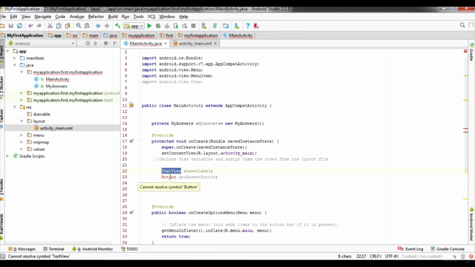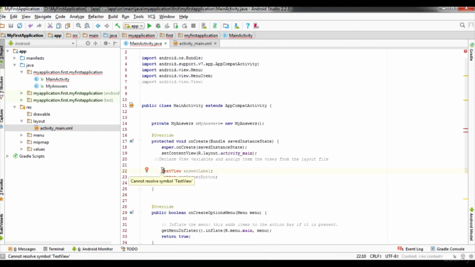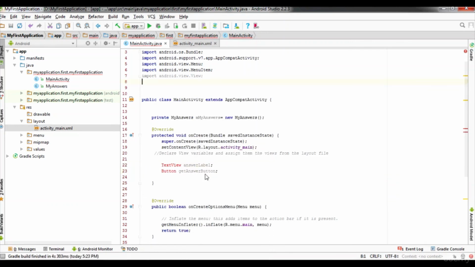So let's expand the import statement. The import statement has the package names, and we will not remember all the package names. So Studio has given us the provision to organize the packages by right clicking on the text view and selecting the option. You can organize the imports, or you can see what it's giving. As you can see, it's giving me an error because it has not identified the data type for this.